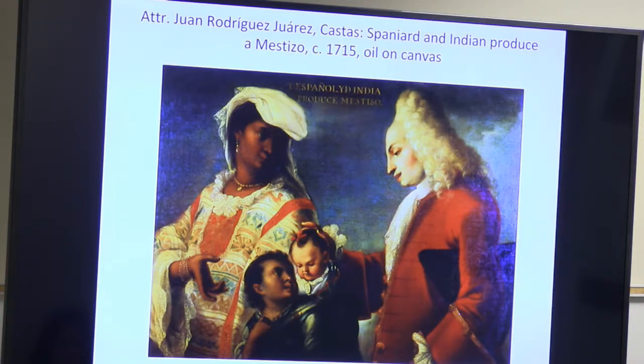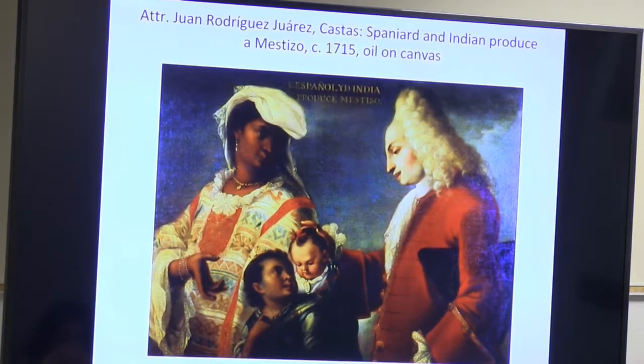And like many artists of his time, he did portraits. There are a lot of portraits. He did religious images. He did, and in the 18th century all the major artists do casta paintings at one time or another. So this is one image of a series of casta paintings that were produced, or we think were produced, by Rodriguez Juarez. It makes sense, around 1715.